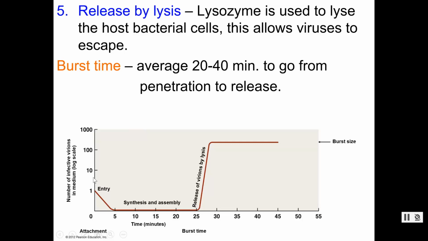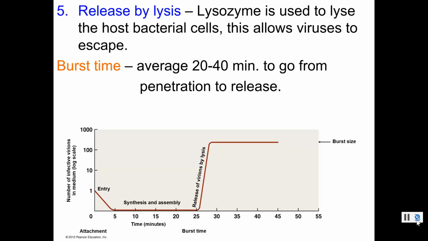We have a chart here, so we can chart this time. Here's time 0. On this axis, we have the number of infected virions. So we're asking how many virions are in the environment, and we start off with 1. Again, you came in contact with 1 virion in the environment. Either it was a respiratory droplet you inhaled, or you touched it and then scratched your eyes, and it got inside your body.